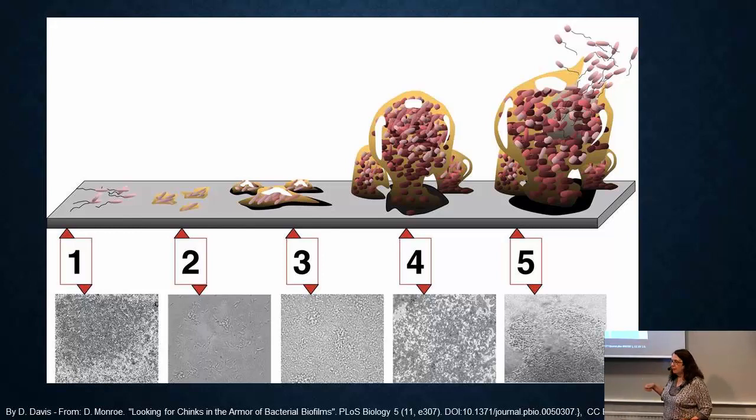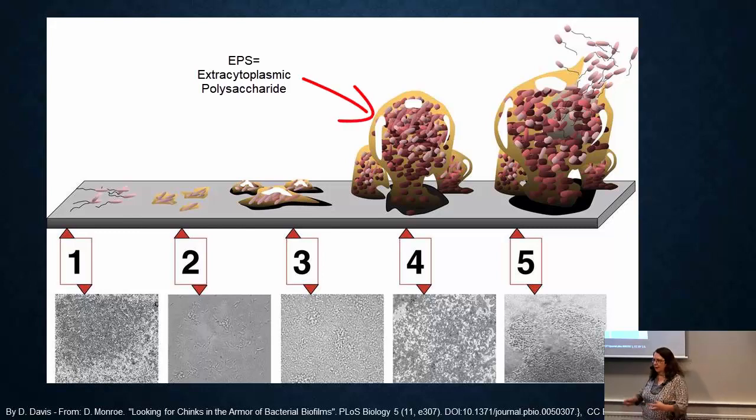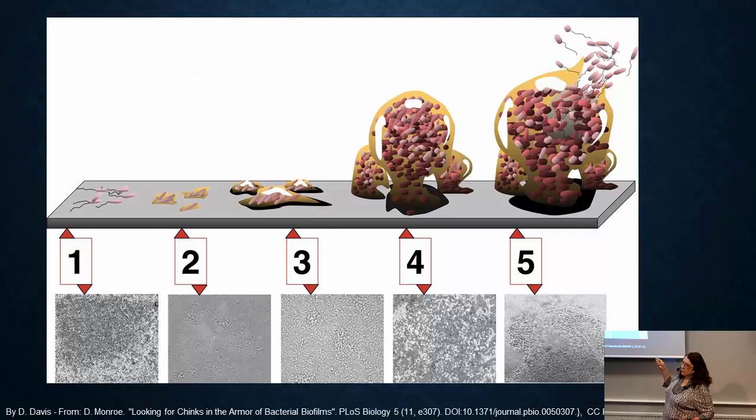And at the same time, they start producing what's called EPS, or extra polysaccharide. And this is a, how to describe this, a gel-like structure around them. They then will start growing up like this and forming these megastructures. And even bigger here. And eventually they will get so big that some of the bacteria will leave and they will move on and hopefully make their own biofilm someday.